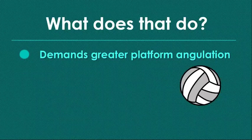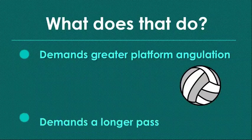It's really tough for a passer to get their belly button behind the ball and turn their platform far enough to get the ball to make that big angle. A lot of people, a lot of kids particularly, will just rotate their wrists and disrupt the flatness of their platform. It's an easier pass actually to make a little bit off center, where you can get a little bit more of a drop to the inside shoulder and keep the platform a little bit flatter and get it turned enough so that it heads over toward the setter.